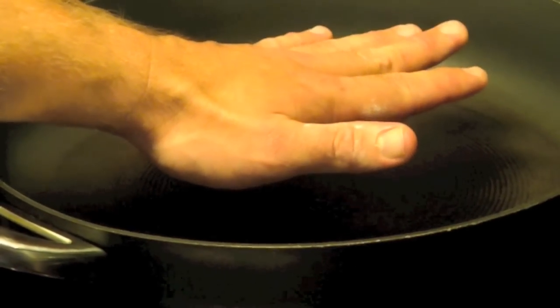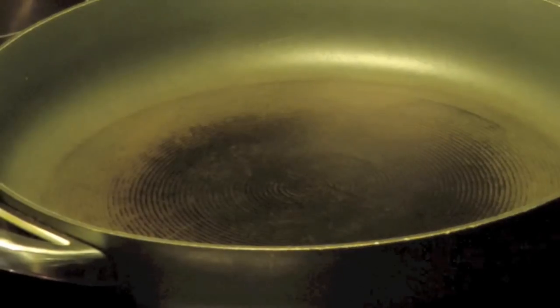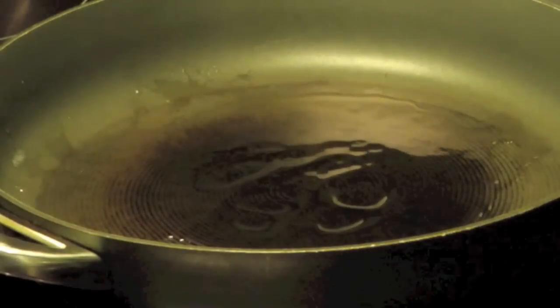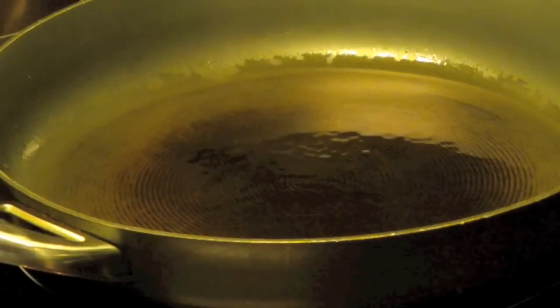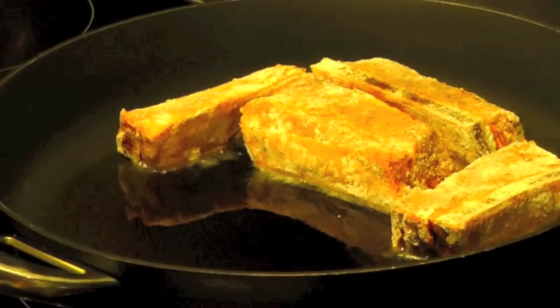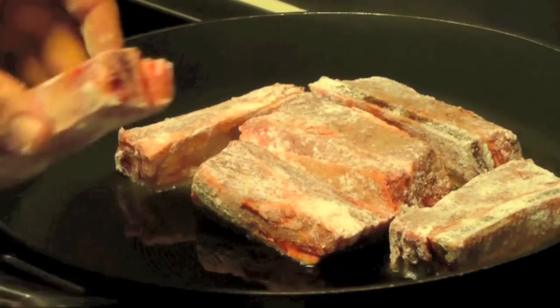So always when you're sealing the meat, you can always test the pan with your front side of your hand. Make sure you always have the fresh heat there, and always use olive oil, not extra virgin. The best way to test if the pan is ready and hot, your oil should be able to move loosely and you'll see lines in the oil. So as we place our beef in, what we need to do is get a seal on all four sides of the beef.